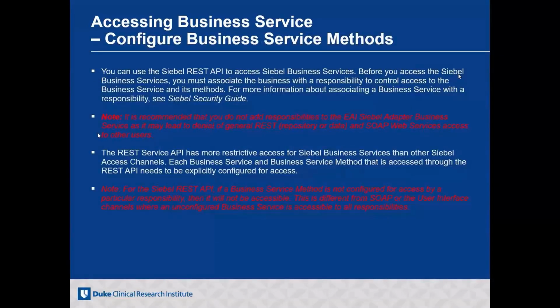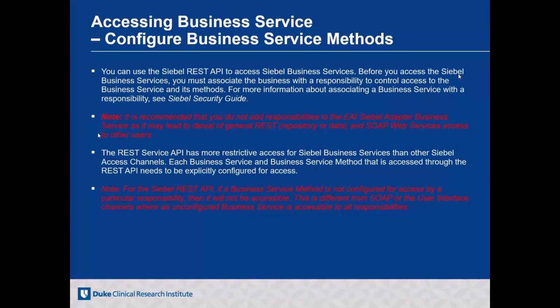So basically what you're presenting is you implemented a service call to the REST API, right? Using a copy of the workflow process manager business service to run the workflow. Yes. And in 22.3 Oracle added the capability to run the workflow directly without the need for a business service invocation. I remember discussions when people started adding the big business services, like workflow process manager or EI Siebel adapter, to the access list for responsibilities, essentially cutting them off for anybody else who didn't have those responsibilities, and it caused a lot of trouble. I think that's what the notes are saying in Bookshelf.